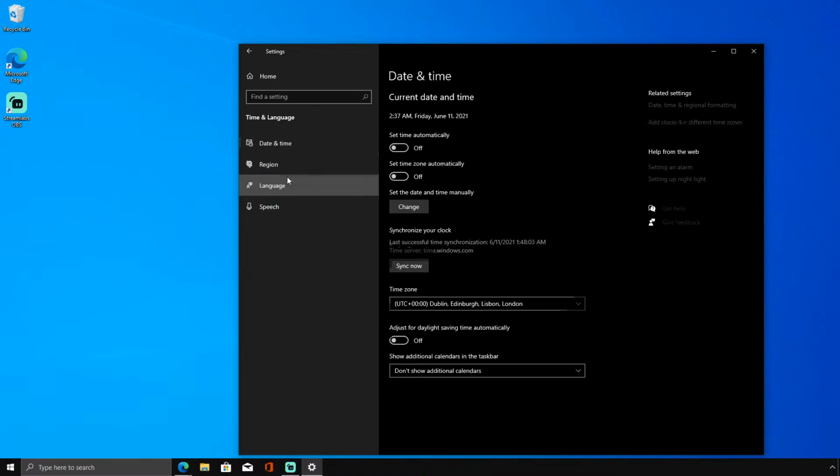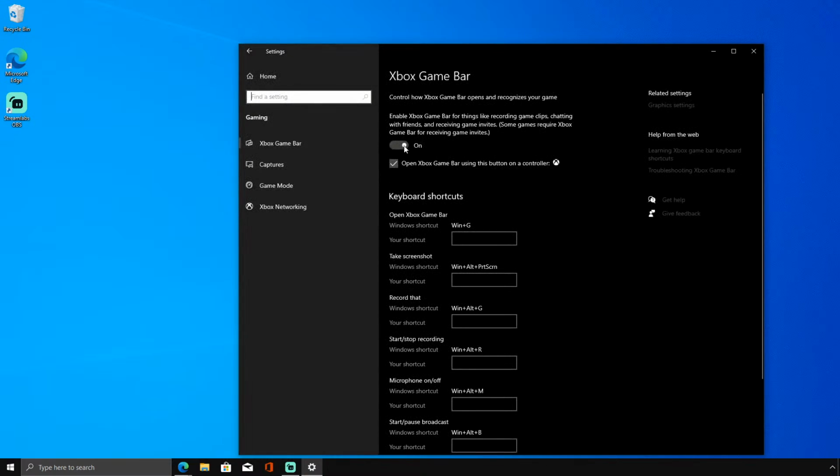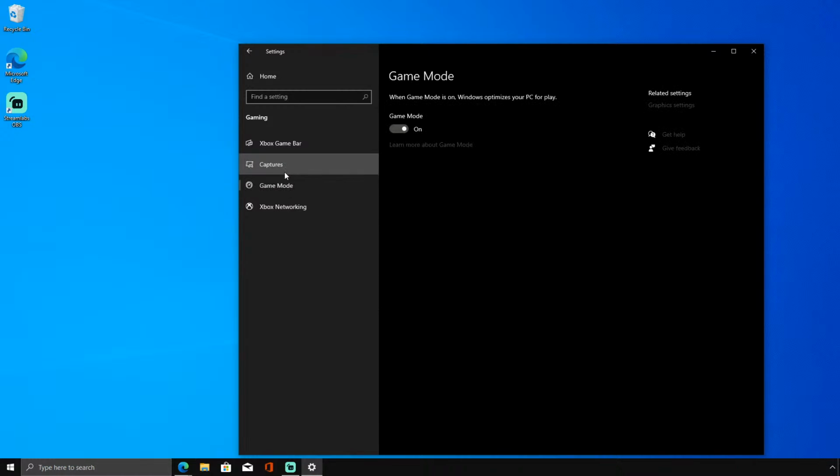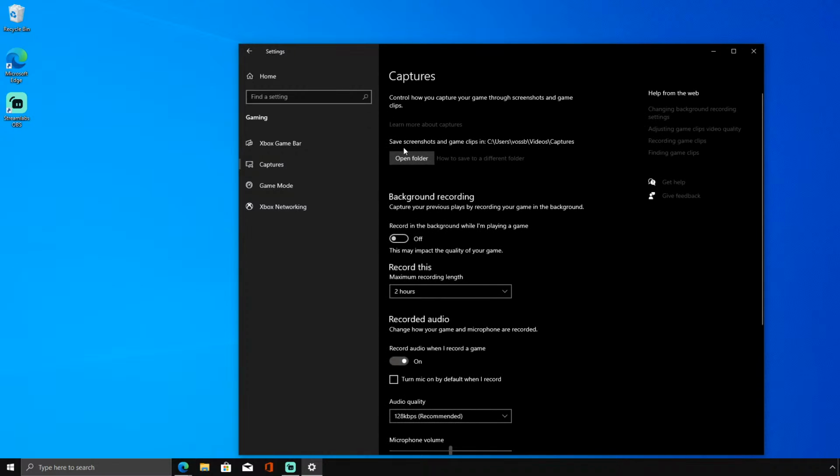Can't remove either of these. Everything's fine here. Gaming: definitely turn this off. Definitely turn that off. Captures. Here's the thing about captures.